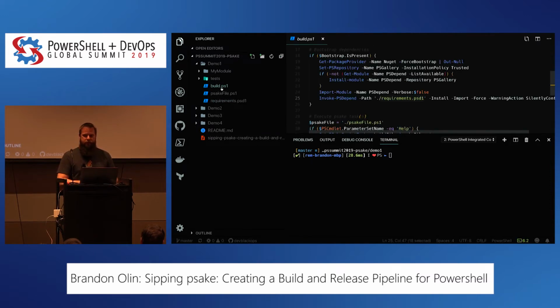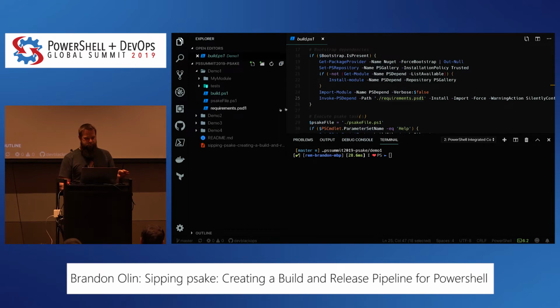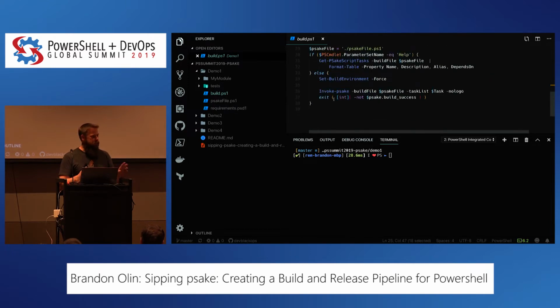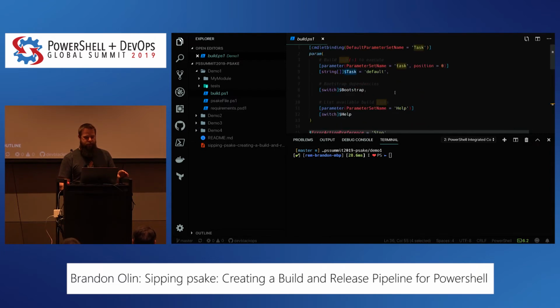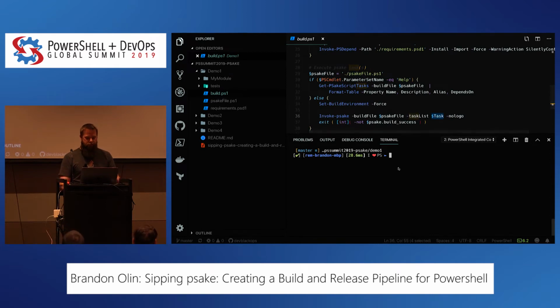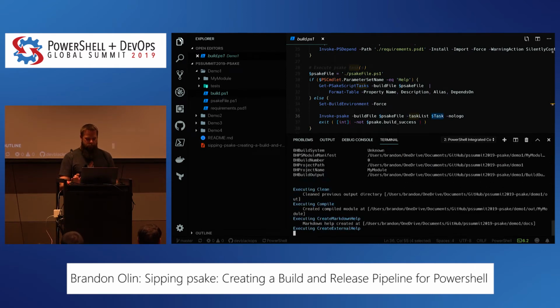So my build script is just the entry point into everything. And once I bootstrap all of that stuff, I can run Invoke-PSake, pass it the file that I'm going to run. Any task that I've specified, by default, it'll be the default task. So if I just run build, it'll just run.